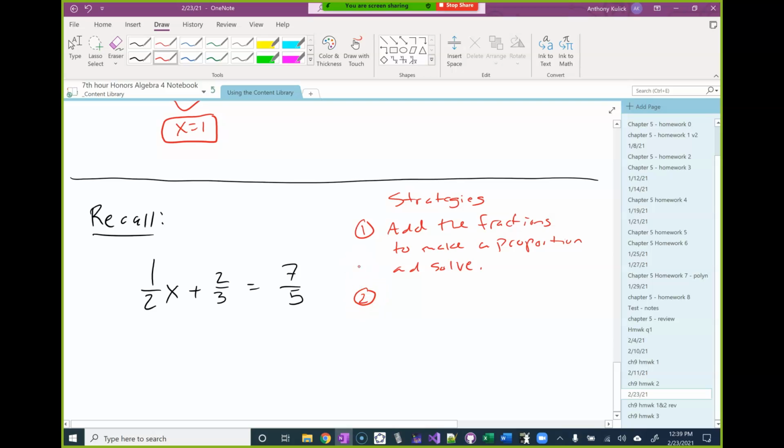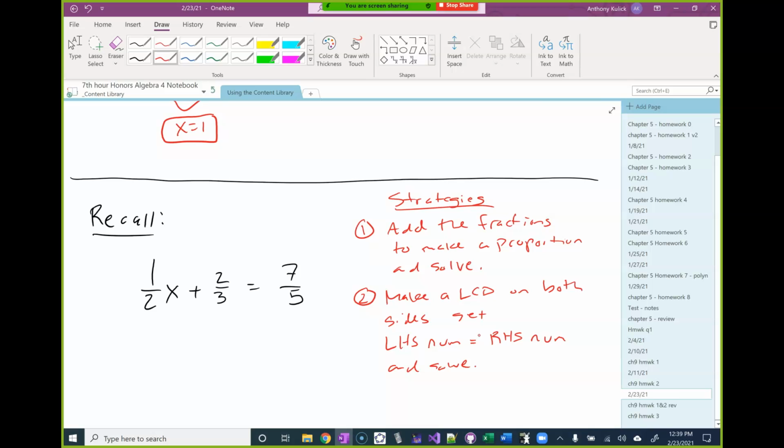Third way to talk about is called clearing fractions. And that's where we multiply both sides by the least common denominator, and then we solve what's remaining. This is the one that I'm going to use. Now, all of these strategies are valid, and there's probably some more things that I didn't think of that you could do to solve something like this that wouldn't be incorrect.